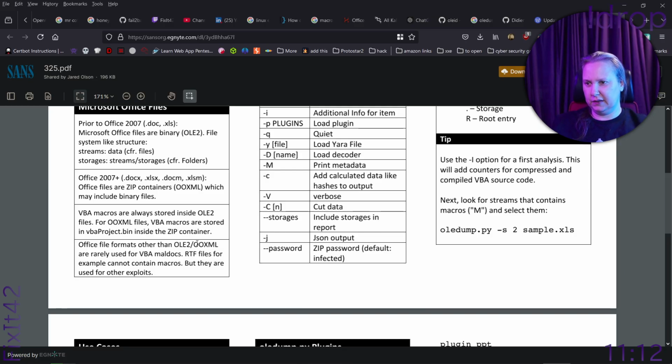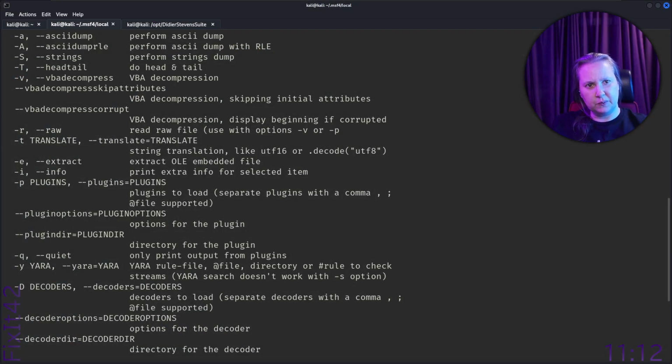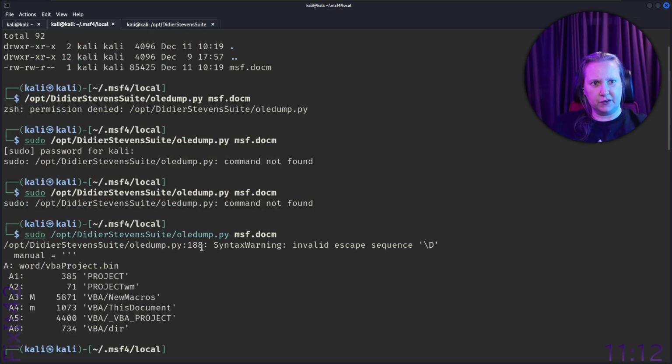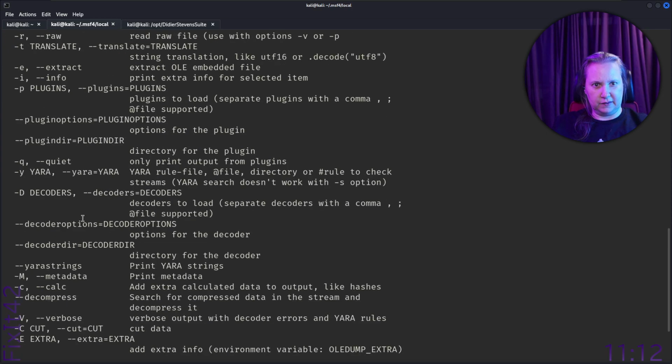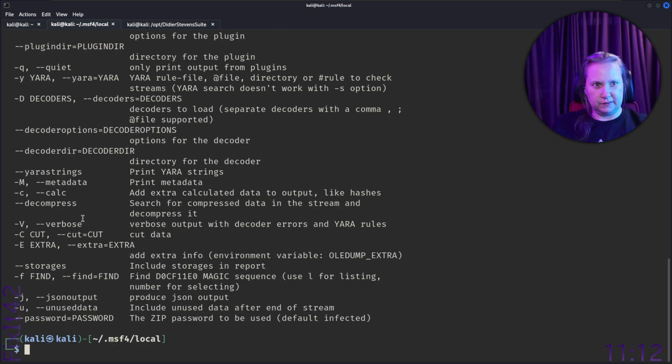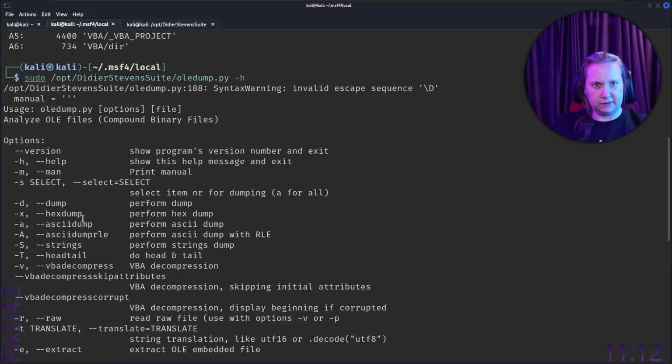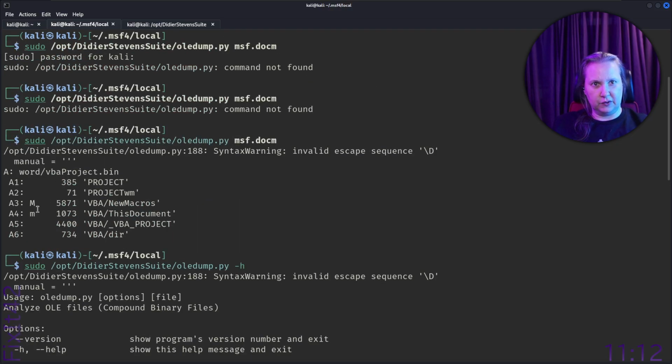So let's check what part of the current file. So these have M's here, right? New macros, this document. So what's lowercase versus uppercase M?